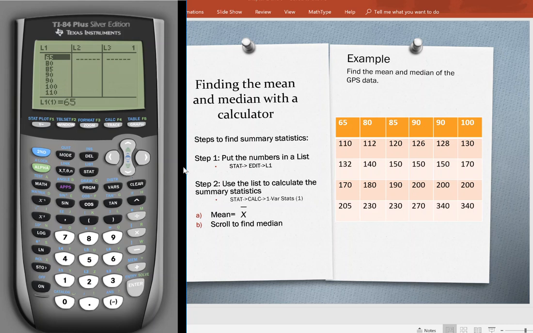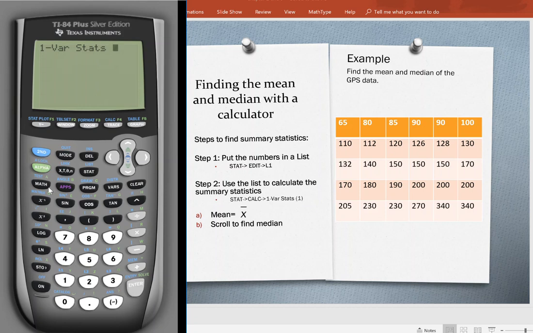To calculate the mean and the median, we'll press Stat again. Notice at the top of the screen you have Edit, Calc, and Test as soft menus. You'll arrow over to Calc. You're going to look at this first thing, which is called 1-Var Stats, or one variable stat. Press Enter on it. Depending on the setup of your calculator, you will see something like mine, or you may see it ask for a list.